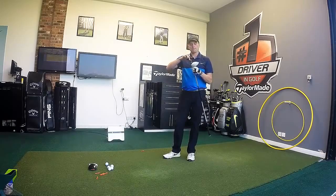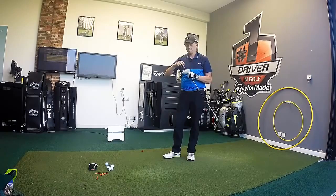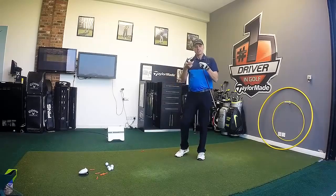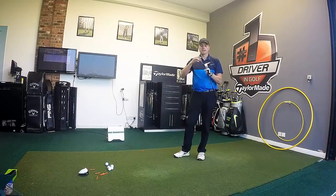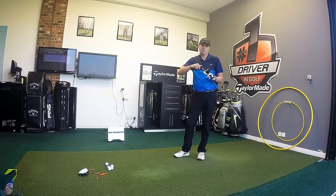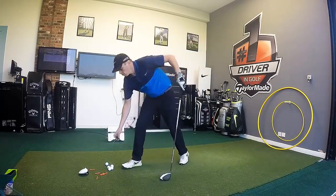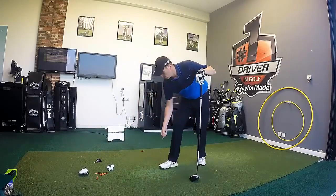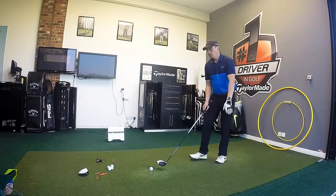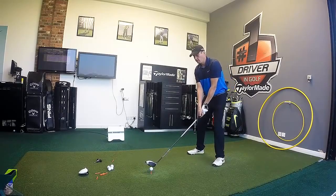Okay, so I'm going to swap the R15 head. Like I said, exactly the same shaft. Put the M1 in there. Interested to know, particularly when you guys are leaving comments, have any of you tried them side by side? How did you find them? Have any of you just tried M1? Are there any drivers coming out that you're looking forward to trying? I can think of a few.